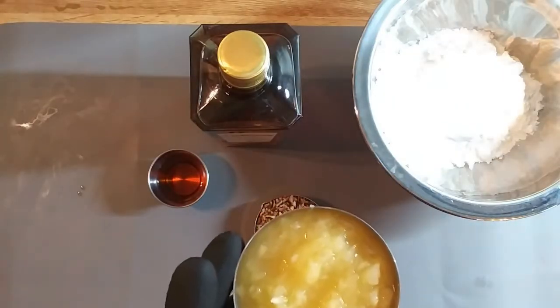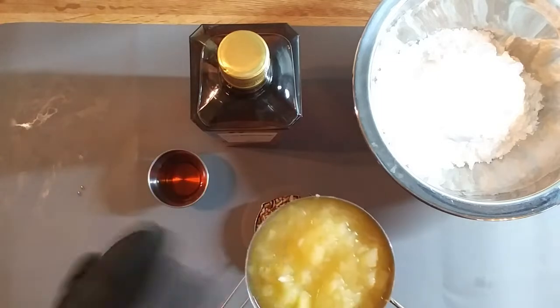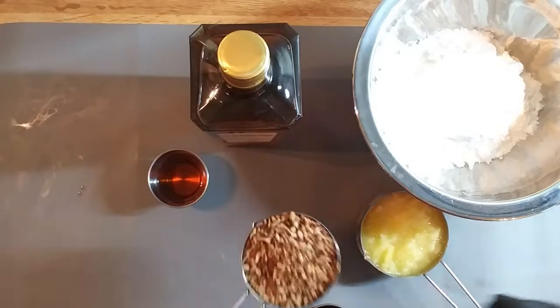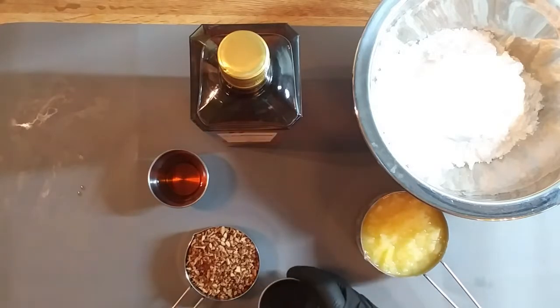1 cup of crushed pineapple. Unfortunately, I did have to use the can, but we want it juicy. We're using all of that juice to make the icing moist. 1/2 cup of chopped pecans. 1 teaspoon of vanilla.